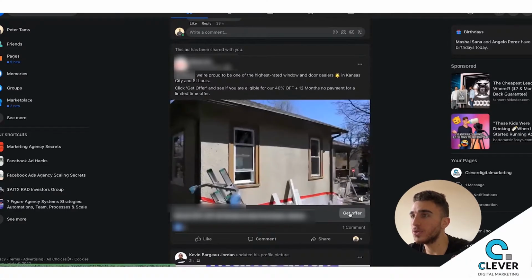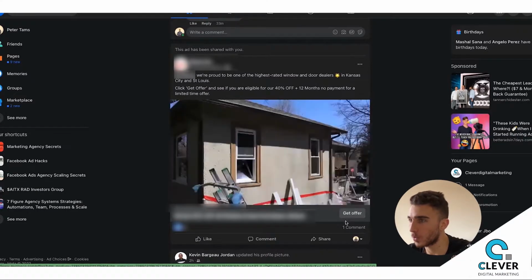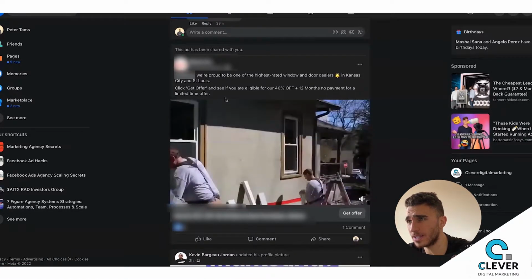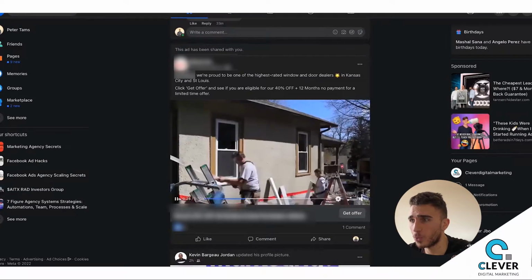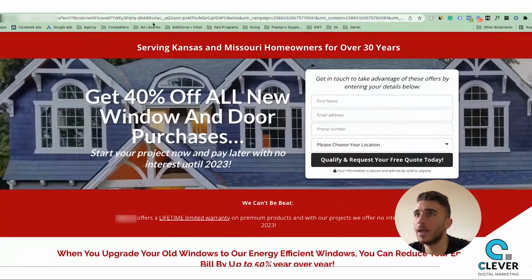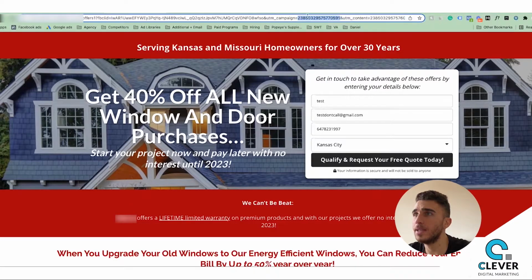Now, what you want to do is click get offer, or just click the call to action, and you can't use the links. If you're using links in your actual ad copy, it's not going to work. You need to click it in the call to action where the URL parameters are attached. As you can see here, this is our URL. I have this part blocked off, but if you come over here, you can see the UTM campaign is right here, the UTM content, UTM medium, and all of the information is stored here. So we're able to actually extract it.